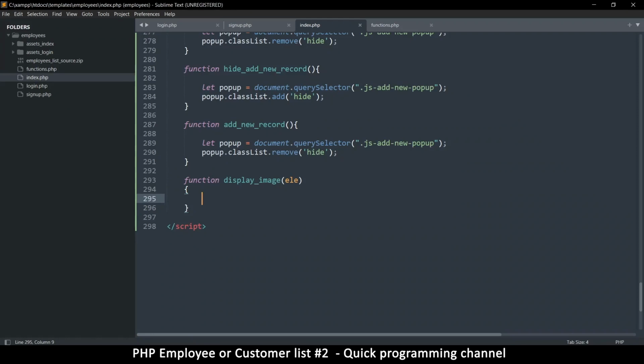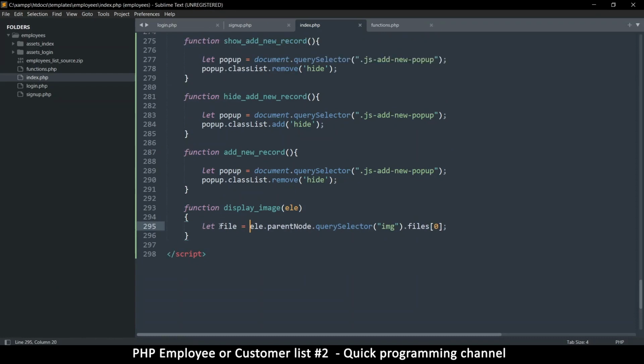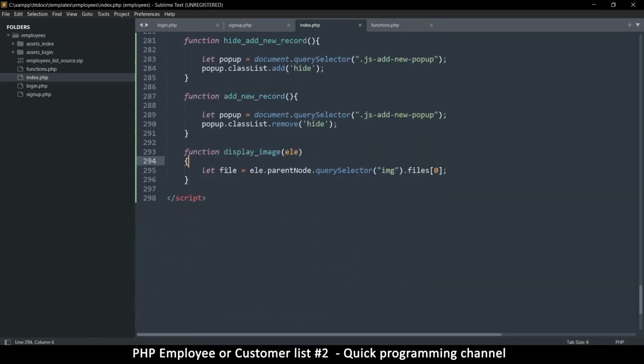So in this case, I'm just going to say ele.parentNode.querySelector. So inside that label, I want you to find something with an image tag, the only image tag that's in there. And then let's grab the files property of it, the very first one, like that. So here I'm just going to say let file is equal to, that way we grab the file itself. Oh, sorry, actually.